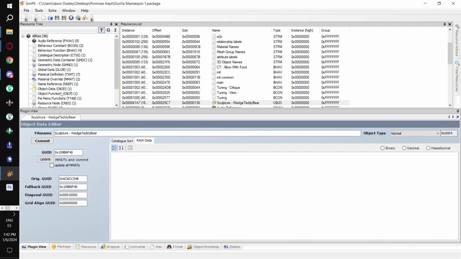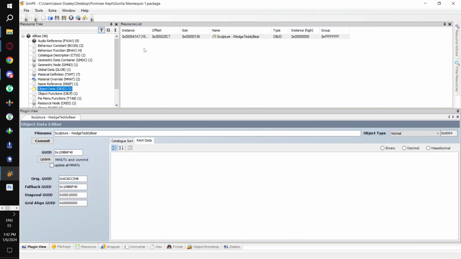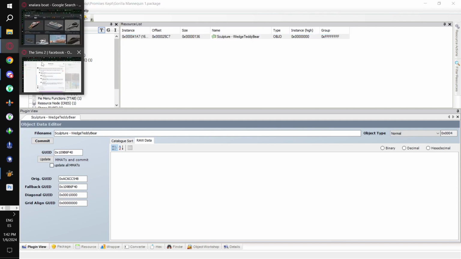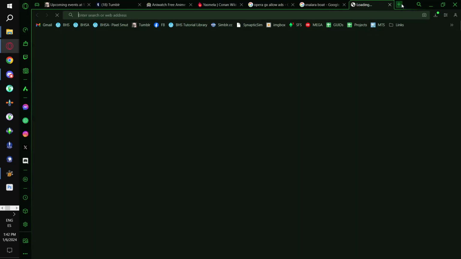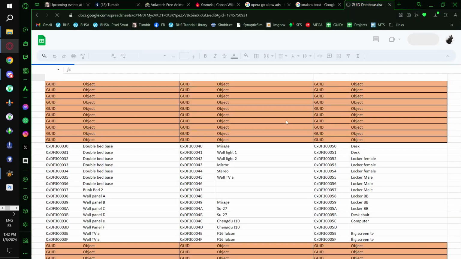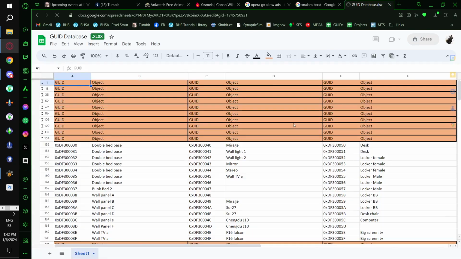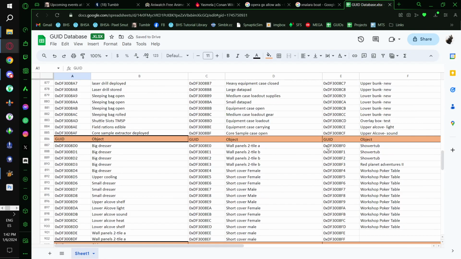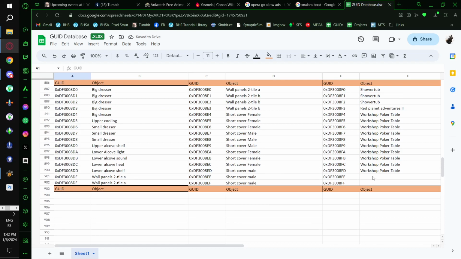We switch to the plugin view. We'll grab the OBJD. I've covered this in object build, in like basic object workshops, but whatever system works for you.